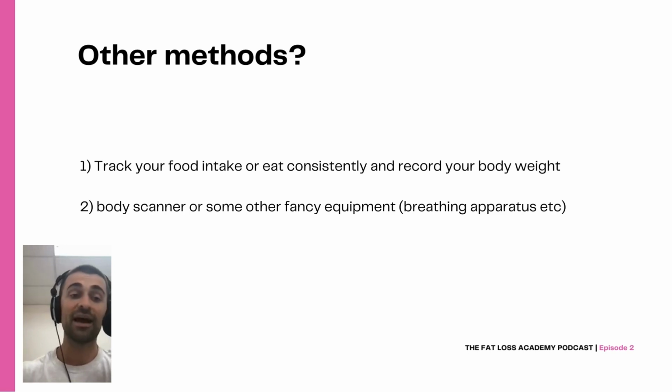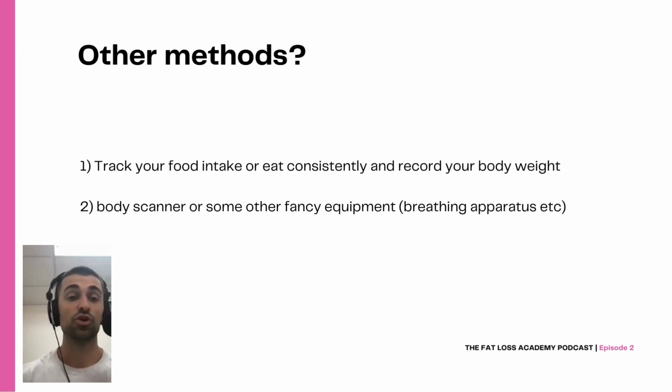Now, before I get into that, do you have to use a calorie calculator to determine your maintenance? Not necessarily. There are other methods. The first is you could track your food intake or eat pretty much the same thing every single day for a very consistent period of time and start to record your body weight. And if there aren't really many fluctuations in your body weight and you're sort of noticing that it stays the same, chances are you're eating at maintenance. But, you know, people don't tend to eat the exact same thing every single day, so that can be a bit of a harder way to do it.